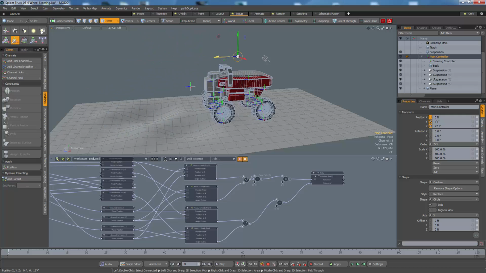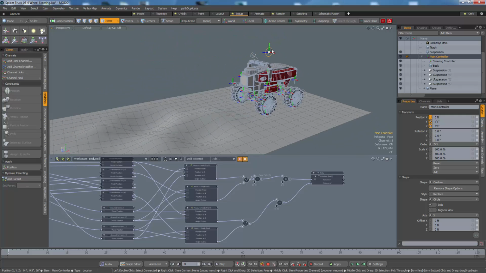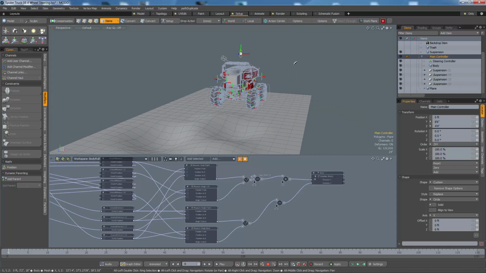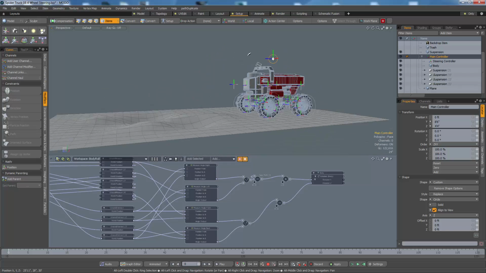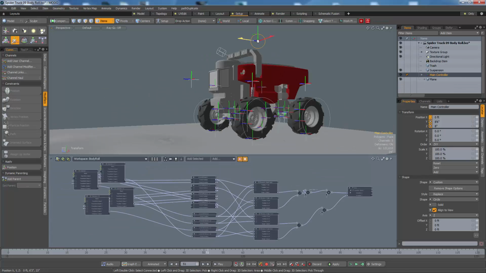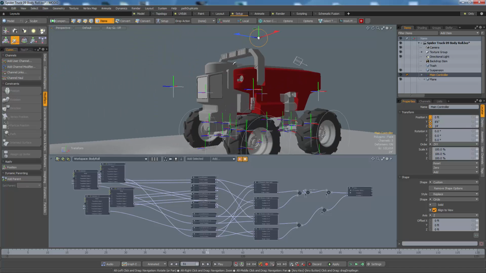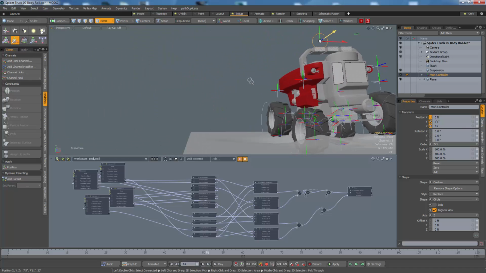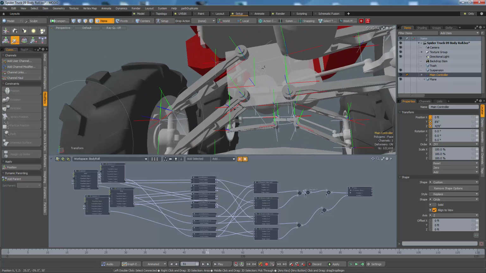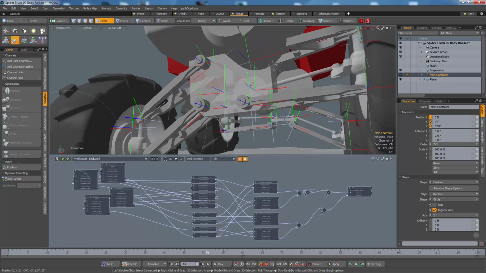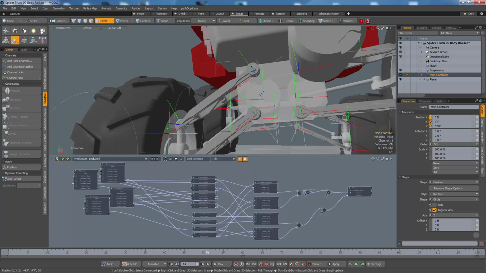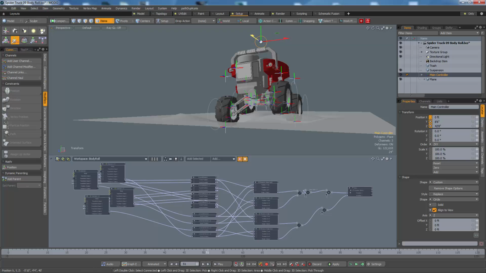This controller too, I want it to face my camera, so I'm going to select the controller, align to view, change it to Z. That way, wherever I'm pointing, it'll stick. One other thing we need to take care of is now that we've introduced the body roll, the body is actually shifting around, and the suspension isn't, these joints here are not fixed to the body, so they're kind of floating around there.